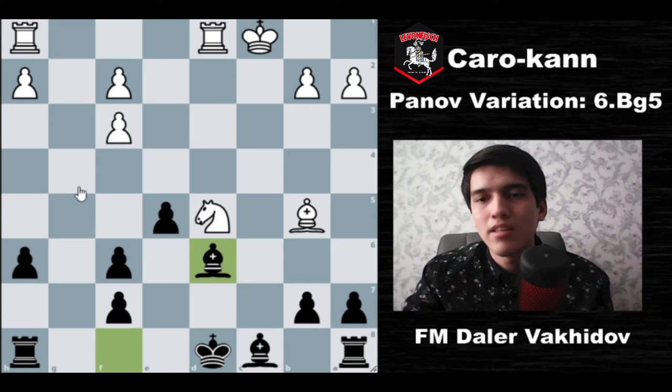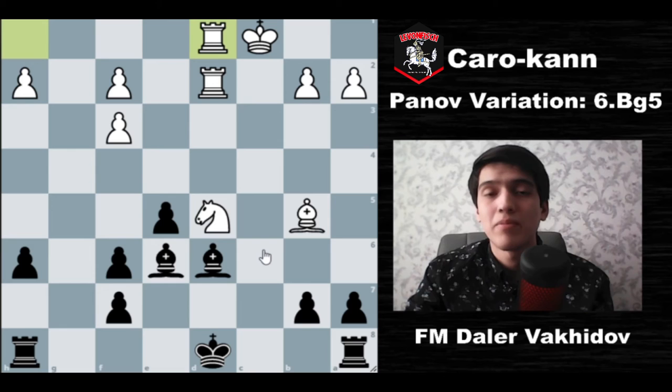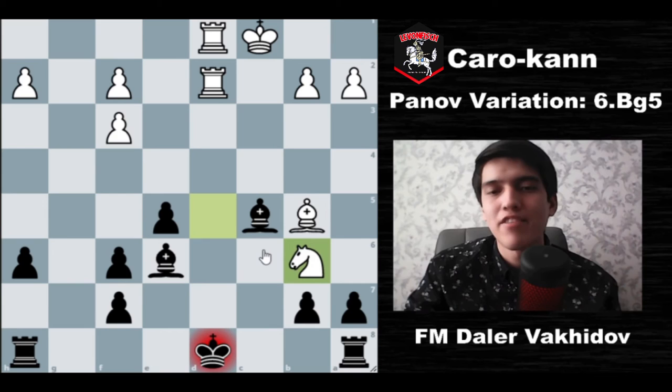For example, if the knight moves somewhere, it will give a great square for the king, whether e7 or c7. So this position continued with rook d2, bishop e6, rook hd1, white doubling up his rooks on the d file, bishop c5, and right here black gave up material: knight b6 check, king e7, knight e8, rook e8.